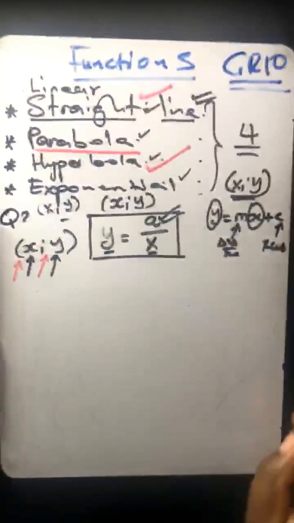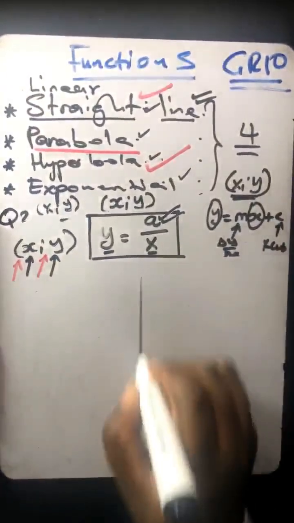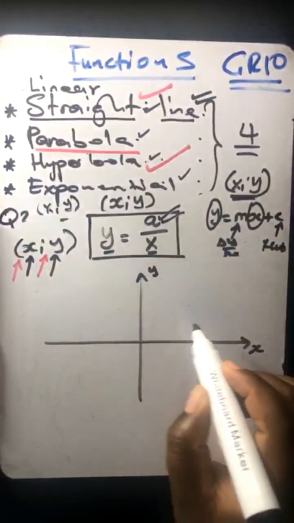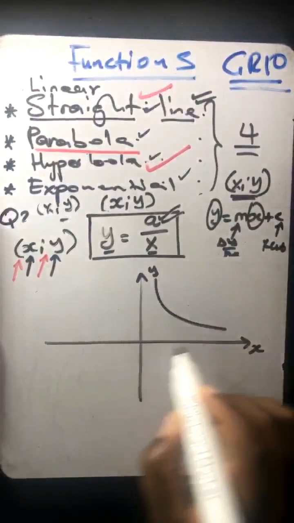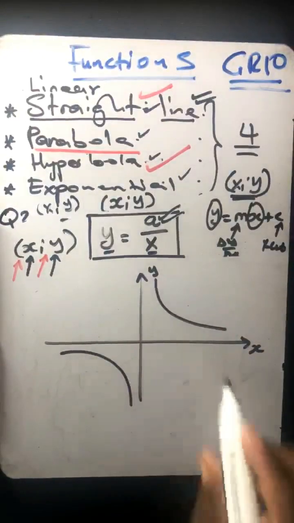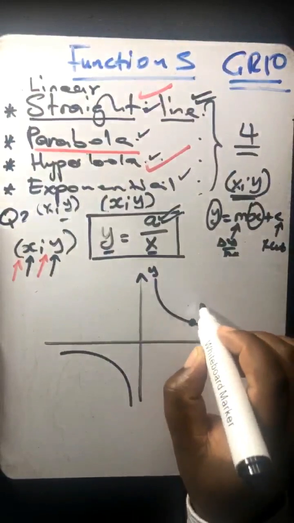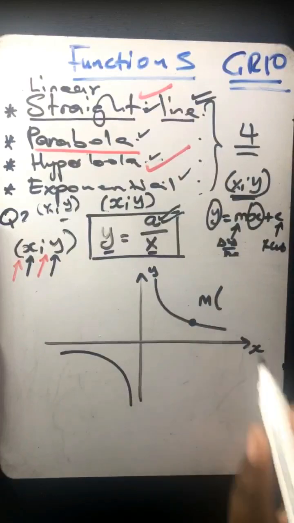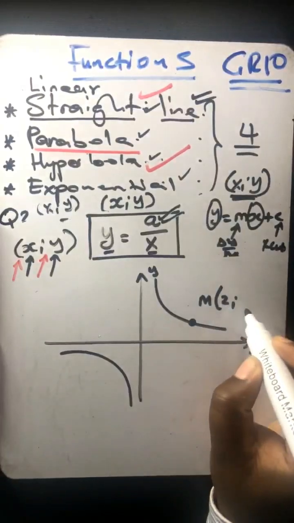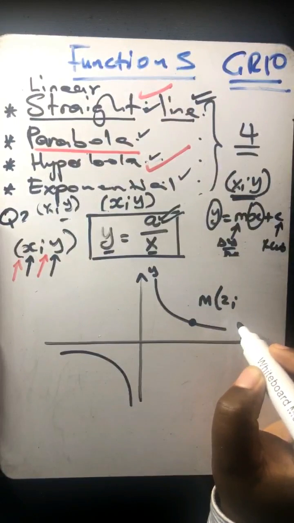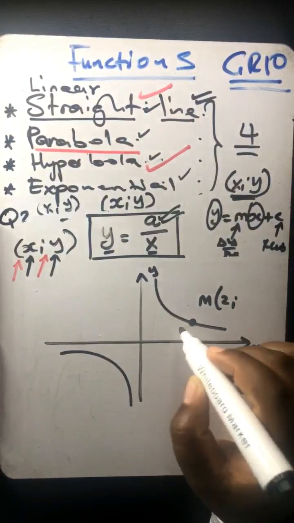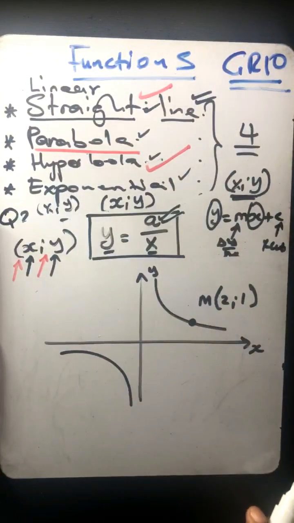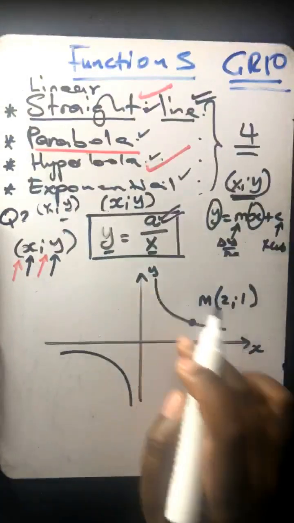What we have done was just to plot. Let's say on a Cartesian plane, for some reason, you are given something similar to that. What the examiner would do is give you 1 point and say maybe this is point M for Maria, and then they say this is where x is 2, and the corresponding y value, let's say it is 1. And then they say determine an equation of that line.